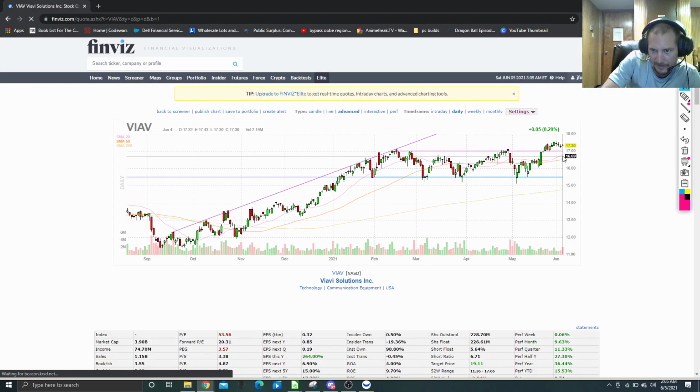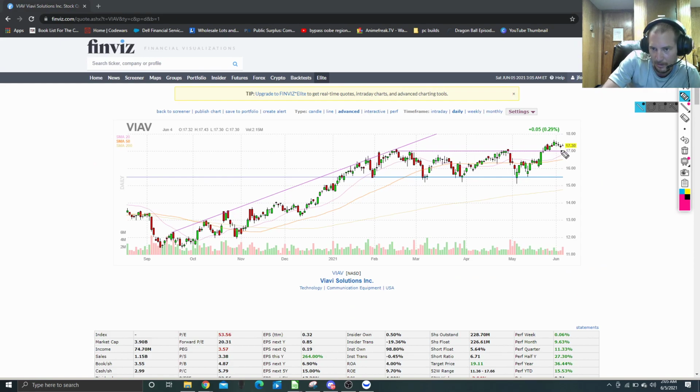Here's a good one, VIV. That's actually perfect. This is a perfect setup. What all you do now is wait for some bullish movement, and you can get in. So this one has broken out, but what you want to make sure is that it does make bullish movement off of this as support again.